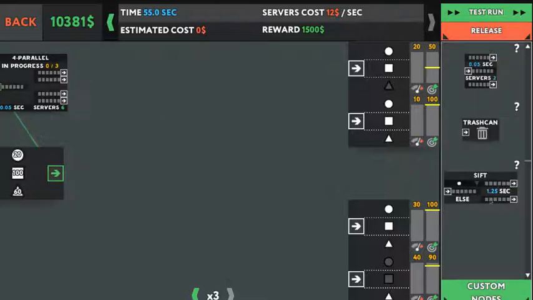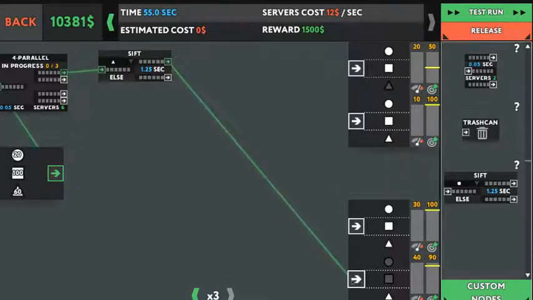All right, so sifters. And remember, the sifters are the weak link. Let's see, if I got a sifter here and I say circle here, everything else, let's make that a triangle. And say triangles down here, everything else here.